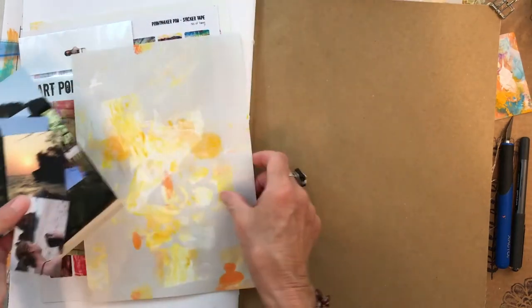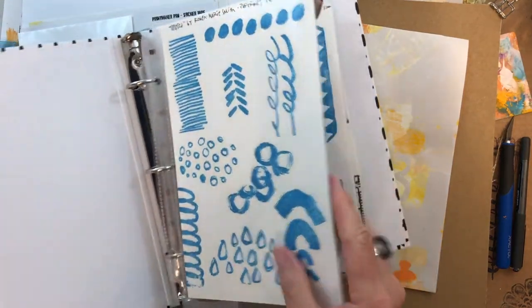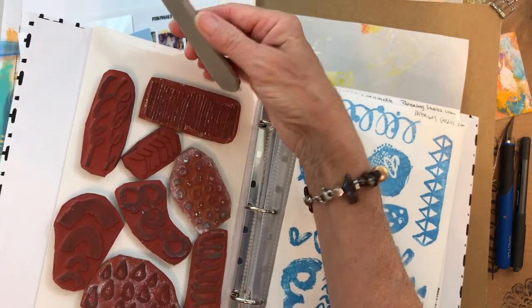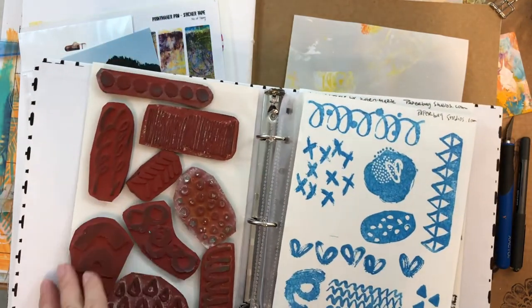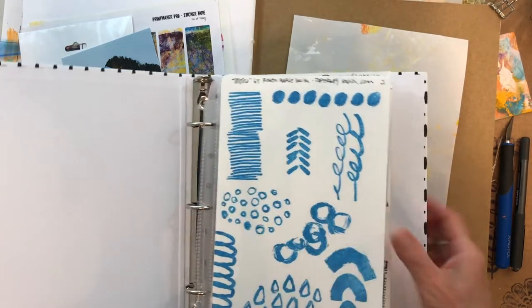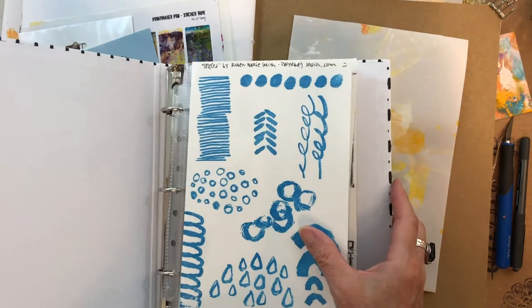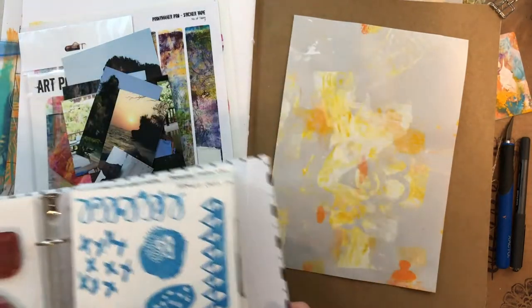I also want to use some of her stamps, because she has a couple of really cool stamp collections. What I've done is I've cut her stamps out of the rubber sheets and put them on this sticky foam of some sort, I don't remember what it's called, and just glued them on some pages and put them in my binder here. Someday I'll redo this cover to reflect the stamps that are inside. But that's how I keep my stamps, and you can keep them however you want, but it's just a fun way to keep them.